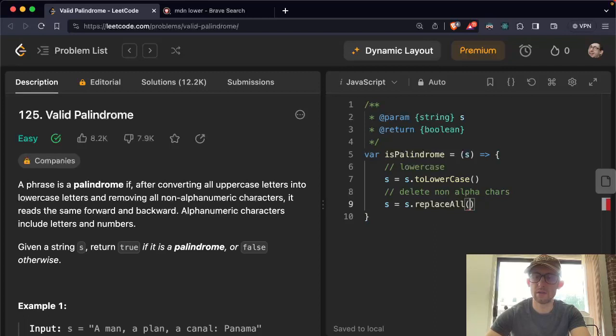Is that it? Yeah, okay, regex. So I'm gonna say A through Z, and I want to say not A through Z. Is that correct?